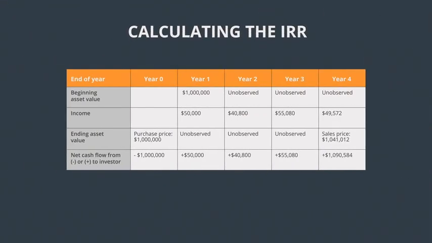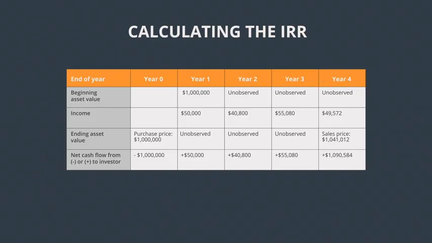Let's look at an example. This example follows on from the example you used when learning how to calculate time-weighted returns. Suppose that all cash flows and transactions occur at the end of each year. A cash outflow of $1 million is therefore recorded in year 0, as the investor spent that amount to buy the property. Because the property is not appraised at the end of year 1, it's not possible to say with certainty what the value of the asset is a year after its purchase, at the end of year 1. In fact, the asset value remains unobserved every year until it is sold at the end of year 4.